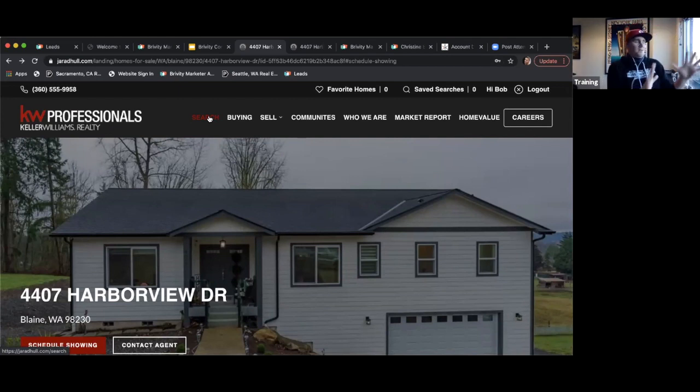Most of the other systems out there that allow you to do these Facebook ads, after the person clicks on the ad, sometimes you can send them to your website, or you can even send them to that listing on the website, but they're not logged in. They don't have a login to your account. And if they wanted to get logged in, they'd have to fill in their information again, right? Even though Facebook already took their information and gave it to us, they'd have to fill it out again. And that step is a really big deal, okay?